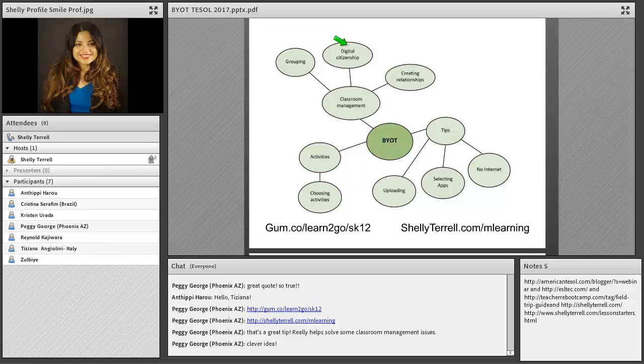Also, if you're working with students and not all of them have technology to bring in, that's okay. One of the things you can do is you can have a lot of activities where when students do use their technology, you group them or you pair them. So that way someone always has access to the technology. So that's something important to find out ahead of time, whether everyone has access to some kind of technology.